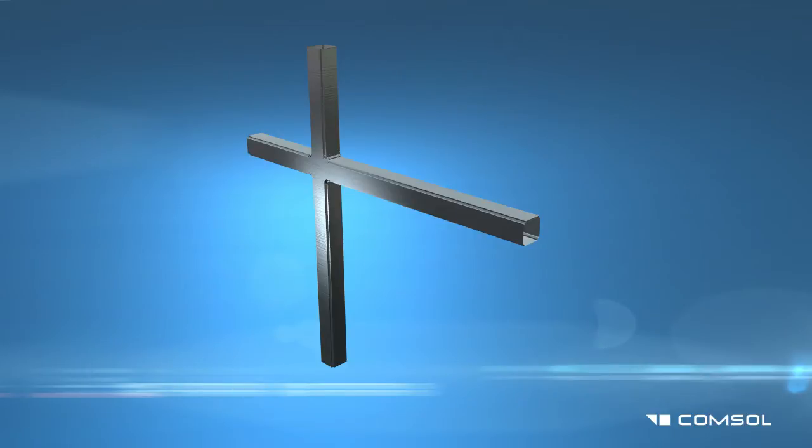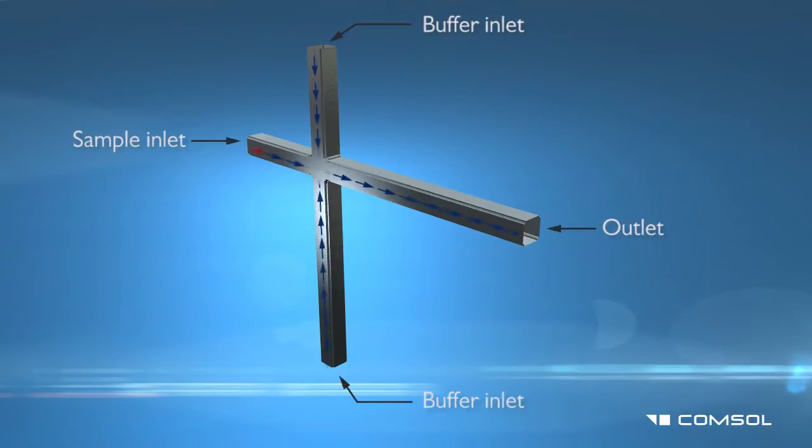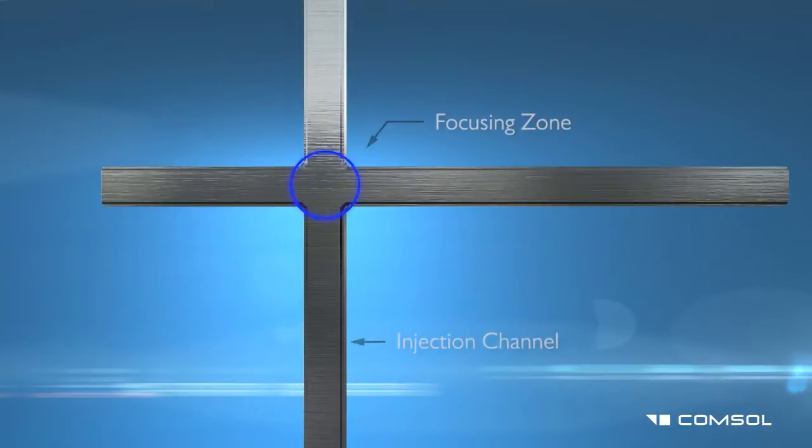This particular video will describe the focusing stage, in which a fluid containing the ionic species flows from left to right in the horizontal channel, driven by a pressure gradient. Pressure-driven flows also inject buffer solution into the horizontal channel, from both the upper and lower vertical channels, leading to a focused concentration profile at the junction. The second stage of the device operation will be shown in a follow-up video.